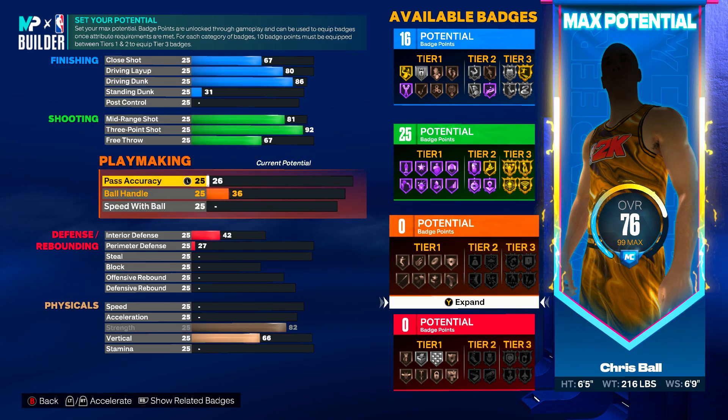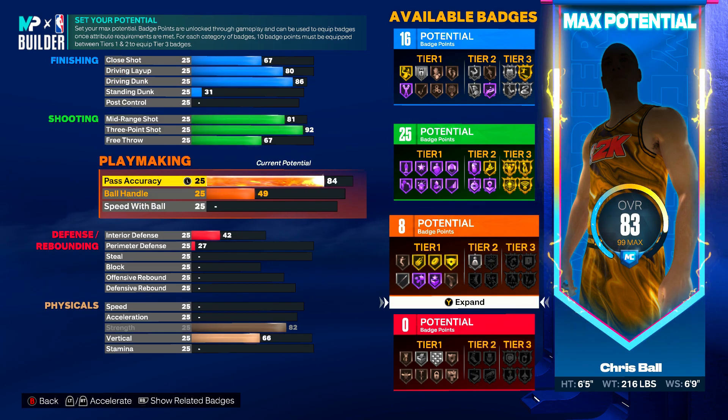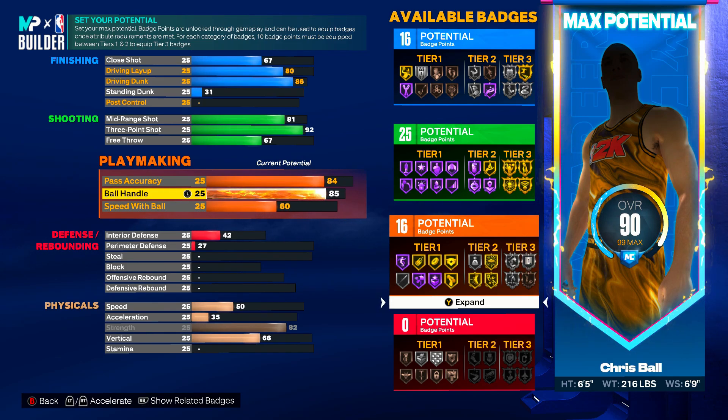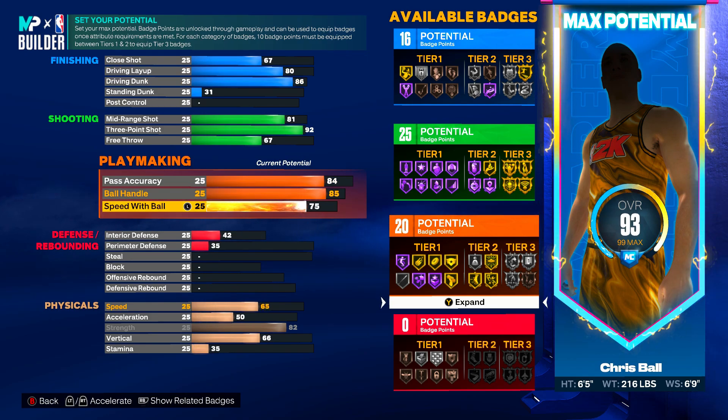In terms of his playmaking, we're going to go ahead and give him 84 pass, because his assists from last season were at 2.7 per game. He's elevated to five assists per game. He's developed as not a floor general, but just a player that — I can't believe this guy has elevated his game by seven points per game more and basically close to three assists per game more. That jump — he's definitely up there for most improved players. He's for real a baller. Ball handle, we're going to give him that 85 ball handle for gold Quick First Step. And then we're going to give him 76 speed with ball to get that 21st playmaking badge.